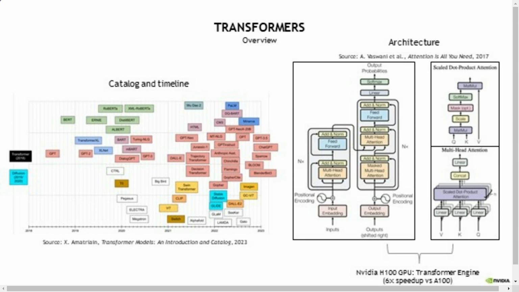It's been adopted with various modifications for a number of applications, various tasks, even modalities, right? It's not just transformers for text or for natural language, but also for images, for video, and even for financial data. Now, the original paper actually focused on a translation task. I believe it was English to German. But the generalization properties of this particular architecture became very quickly evident to a lot of people.